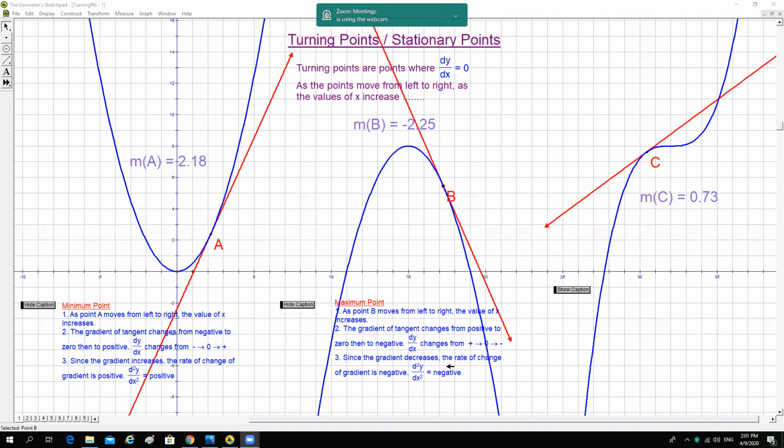So we go and ask Yang Wan Li. You wrote a lot of d2y dx squared there. Now do you understand what d2y dx squared is or not? Liu Ying is back. Liu Ying, you wrote a lot of d2y dx squared greater than 0, less than 0. Now do you understand what d2y dx squared is? Show me your thumb if you understand. It is the rate of change of dy/dx. Okay, right.